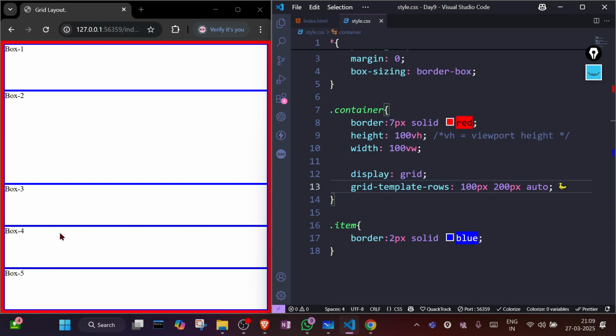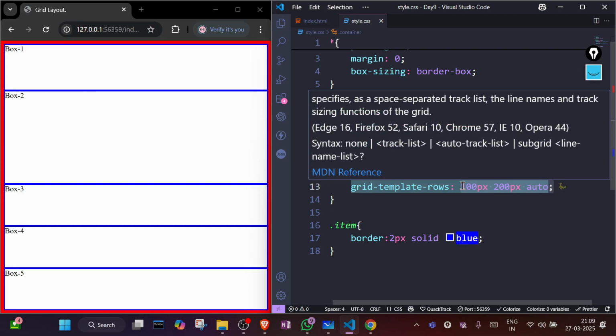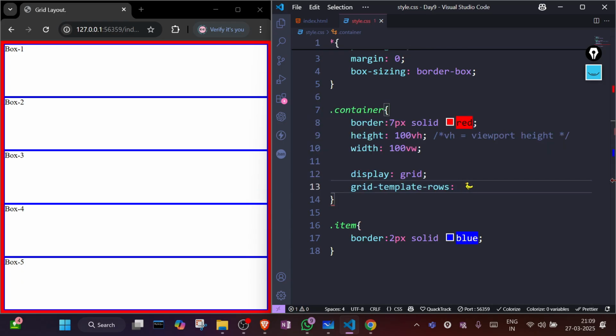Auto means the remaining space will be taken by the other rows. And if you want all the rows to take equal size of space, you can write the repeat function and mention the size, like 1fr. Fr is the fractional unit.